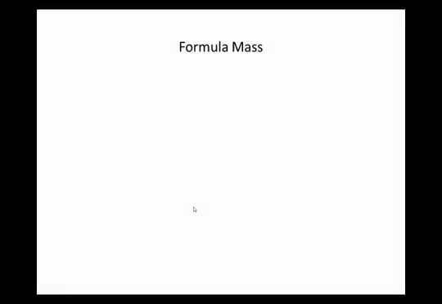So, today's a pretty short lecture. What we're going to do is talk about formula masses. Remember when I talked about the average mass of an atom? If we have a chlorine atom, the average mass is 35.45 AMU. Remember, this isn't the mass of any single individual chlorine atom, it's the average mass. So if I had millions of chlorine atoms, this would be the average mass per chlorine atom.